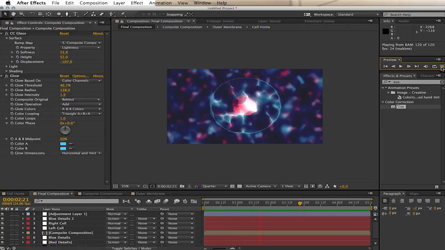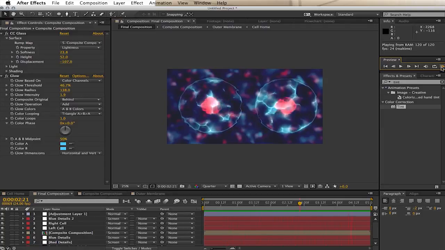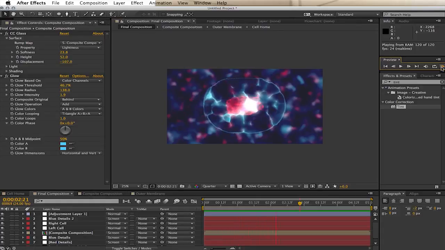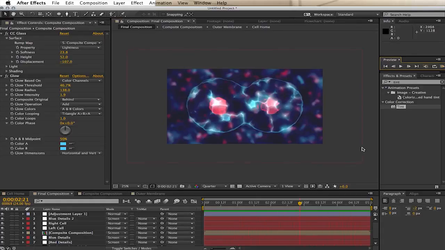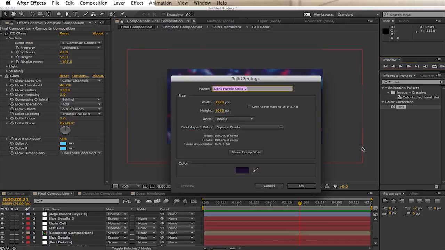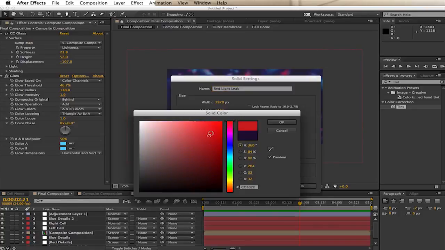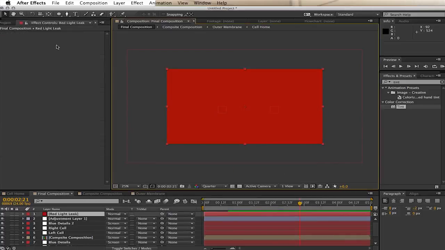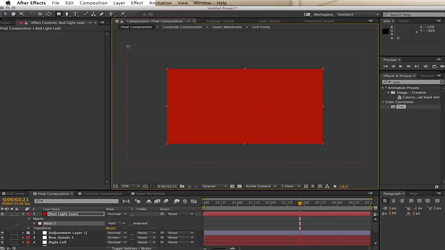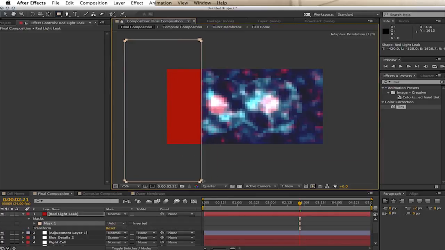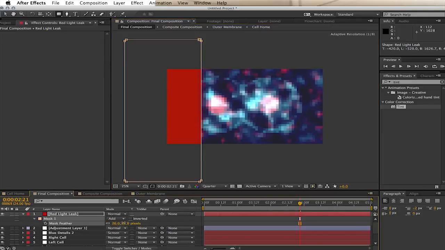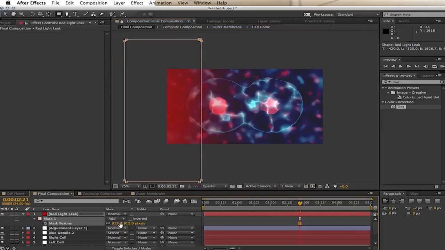All right, I'm really liking the way this is looking. I think the movement looks good. I like how it's kind of stretching and pulling apart. I think that's exactly what we wanted. So what I'm going to go ahead and do is add in one more stylization element. I'm going to create a new solid, Command Y, and we'll call this red light leak, and we'll make it red, maybe like a deep red, something like there. And I'm going to go in and use our rectangular mask tool and maybe select that much of the composition and feather it out. Set our transform mode to add. Yeah, that's looking good.